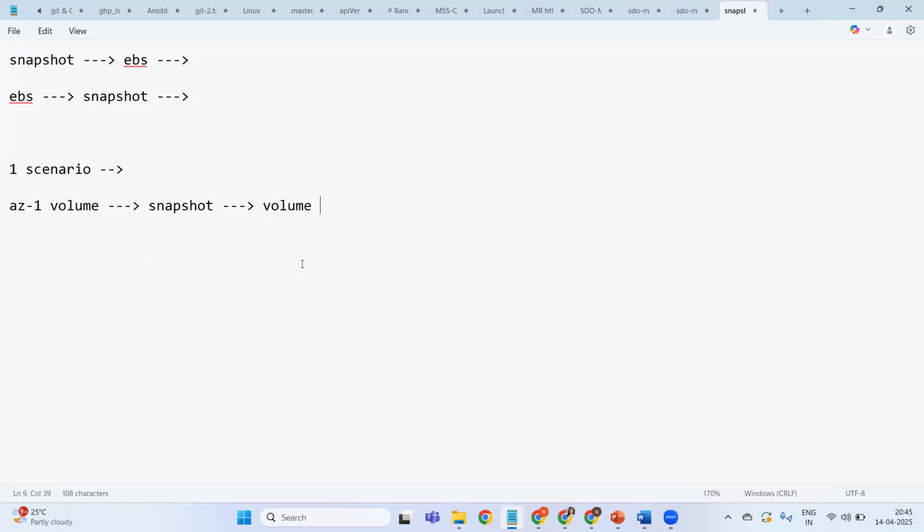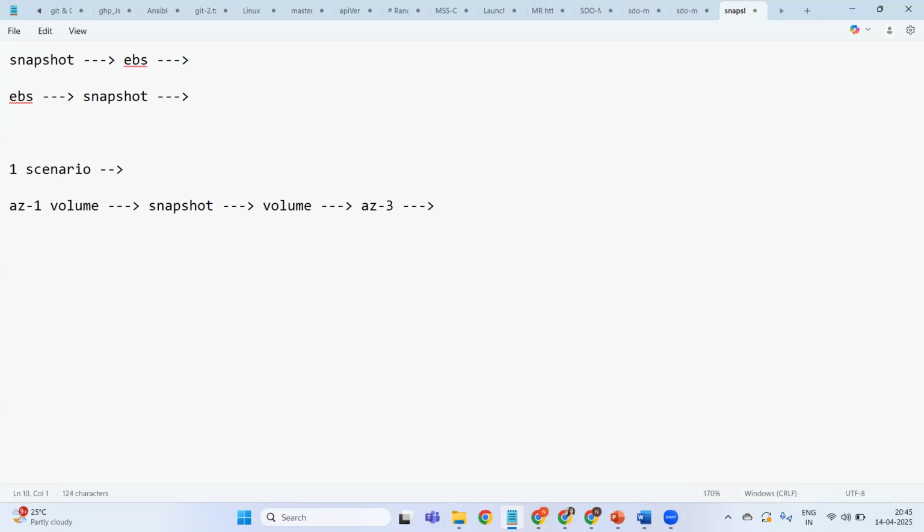You have to specify whether you want this volume in AZ1, AZ2 or AZ3. You get the option of which availability zone to create it in. If you create it in AZ3, you can attach it to the instance present in AZ3. So the first scenario is using the same EBS volume in a different availability zone; in that case you create a snapshot.